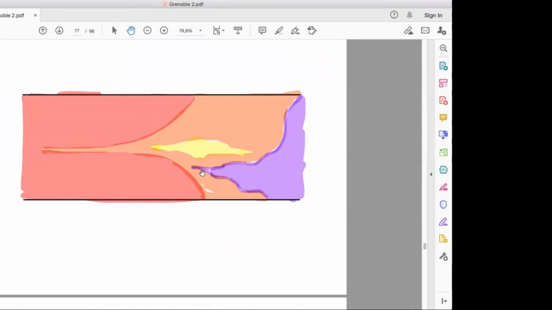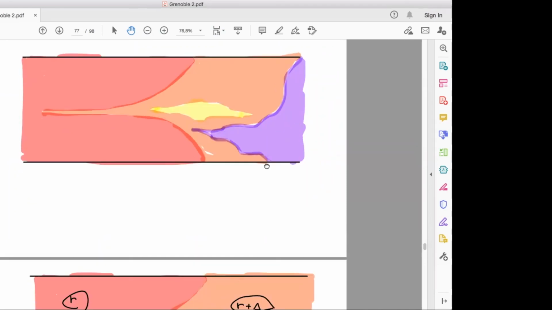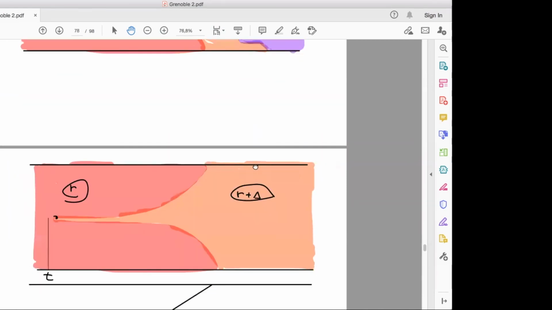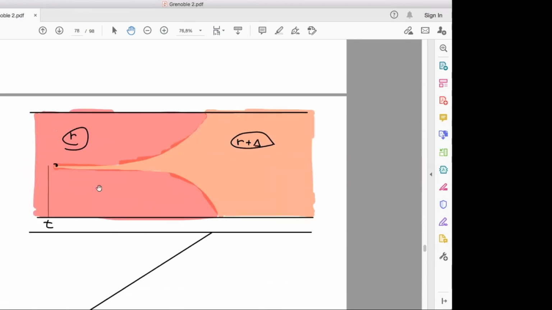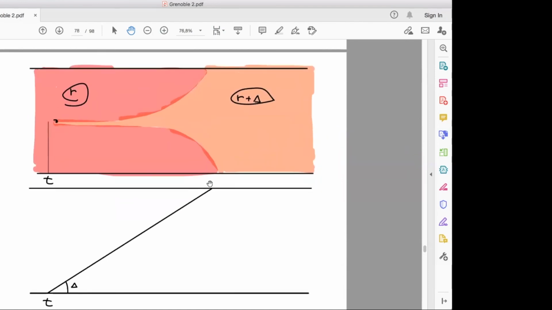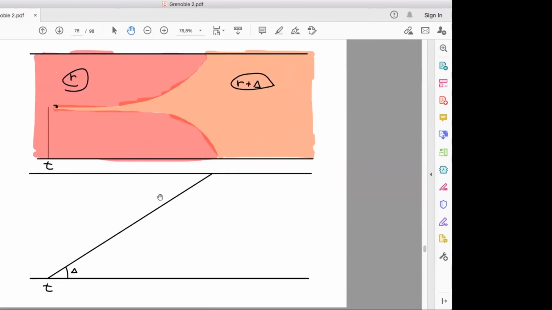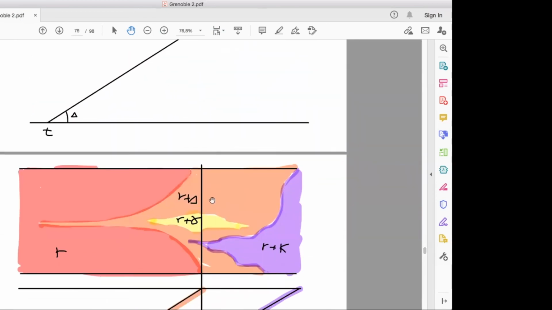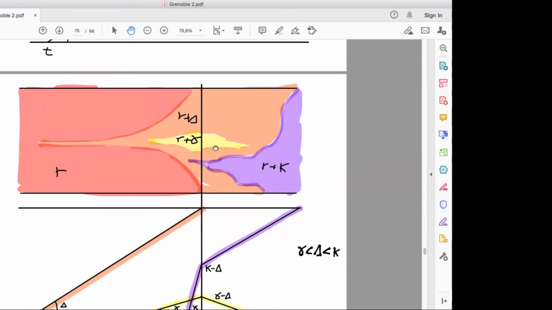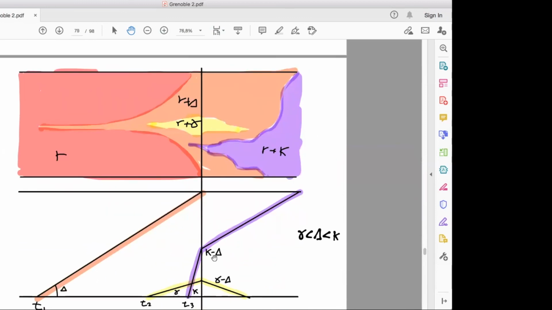And here this guy comes and it's actually better than the yellow and the red, and it will go to fixation. So the easiest thing that you can have is that a mutation comes and it's slightly better than the basic population, and you have exponential growth, and this is just a line in the logarithmic scale. But if you have a complicated picture, what you will have is many lines, and lines will refract each other.